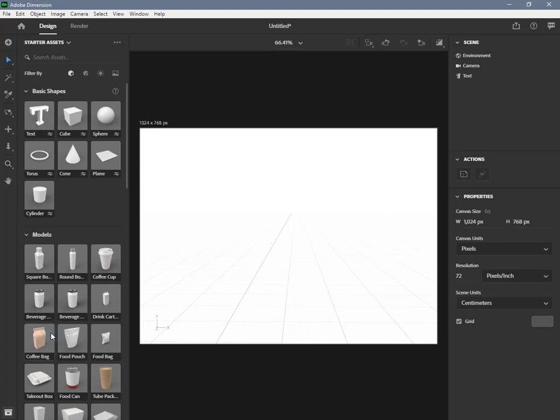Supported types of 3D models in Dimension. Where to find 3D models? Models can be created in modeling applications and come in a variety of forms and formats. You can create your own models, get them from colleagues or clients, or purchase them from a stock service or website. Here are some recommended resources.